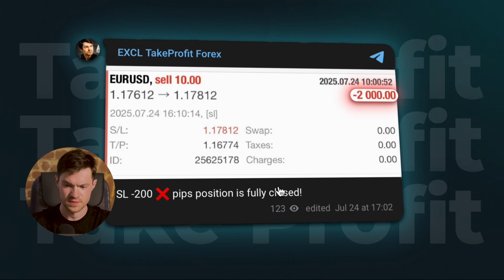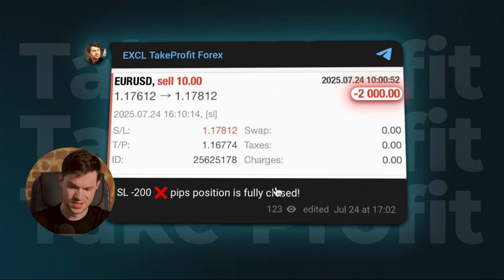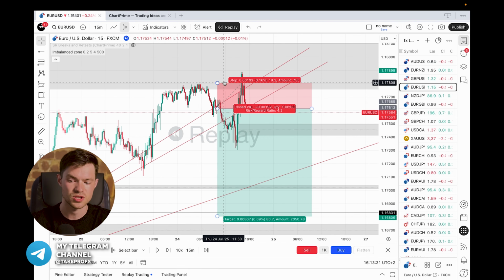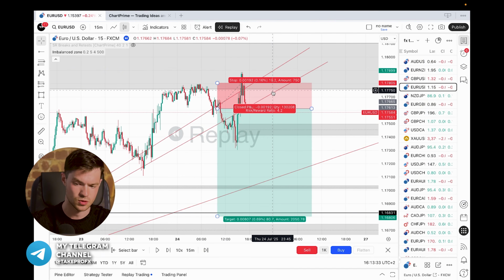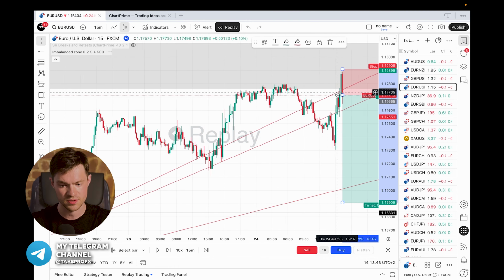Unfortunately, it turns out this way. I fixed all my trails in my Telegram channel, and unfortunately on this trade we lose 2000. I had a position open for sale with 10 lots, and here we get a stop loss, but my friends, this is actually not as bad as it may seem to you, because at this point I realized that we have another good opportunity to open a trade for sale.